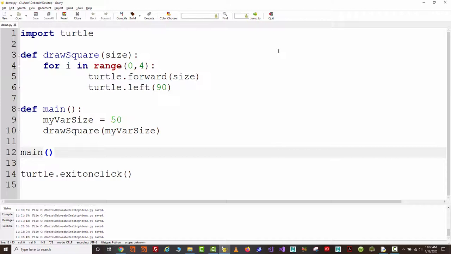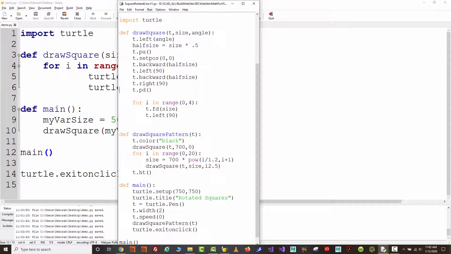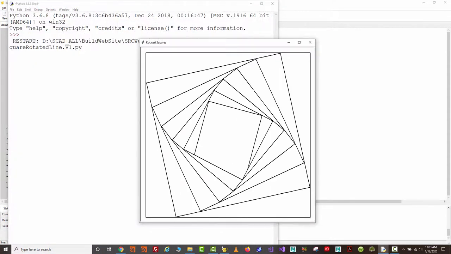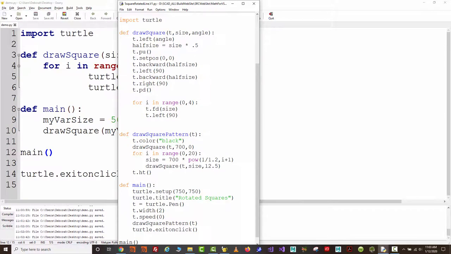Okay. So now what if we want to create that rotated square? Well, there's a little more to it. I'm just going to bring this forward so that you can see. This is IDLE. This is doing much the same thing, but now we're actually rotating the square. So in this case, my drawSquare function is going to become a little more interesting. I have an intermediate function called drawSquarePattern, which is looping, drawing that square. And then I have in my main a setup for my window size, titling the particular window, a short form for my turtle so I don't have to do so much typing, and then calling my function to draw, keeping the window open until I'm done. So let's walk through that. Let's develop this as we go.